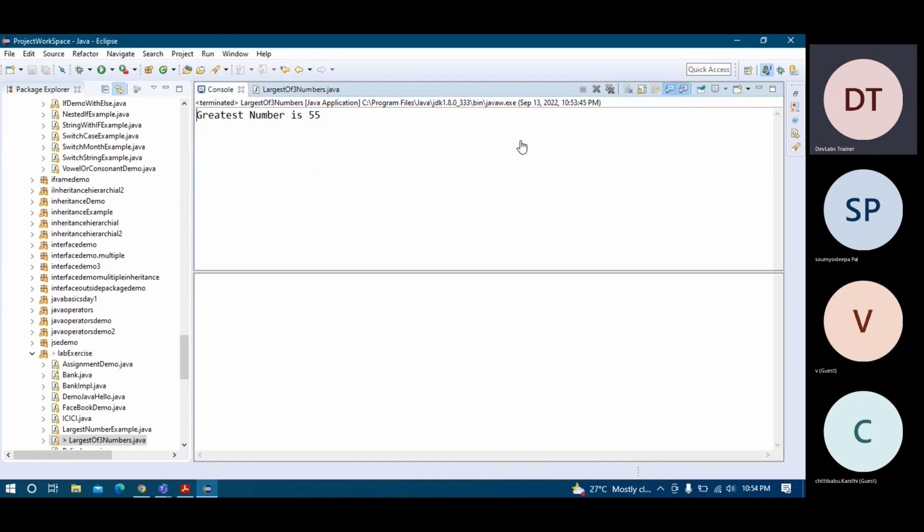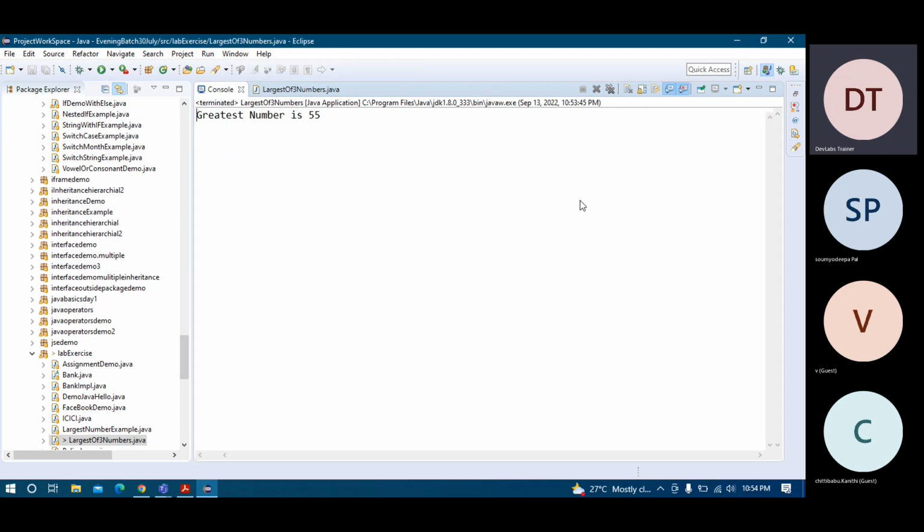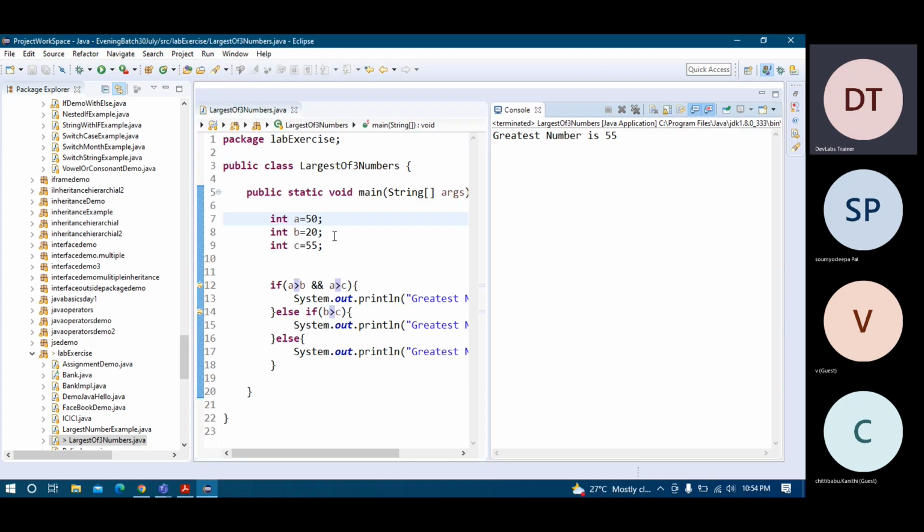So I'm just taking this example, and you can check the place of the numbers differently, like I'm saying that A is 11, B is 20, C is 5. It will first check whether A is the greatest number or not.